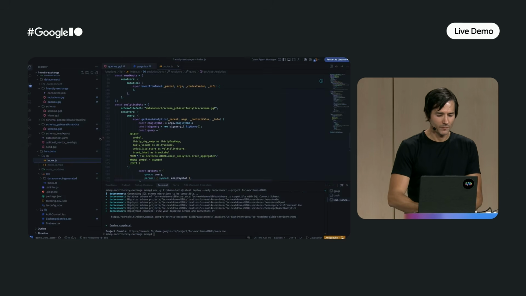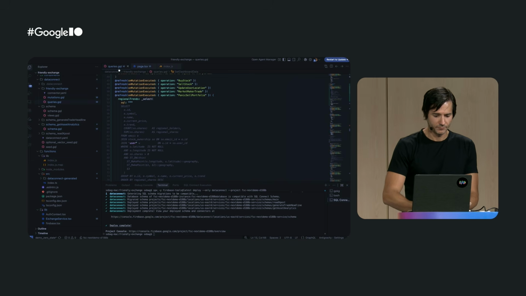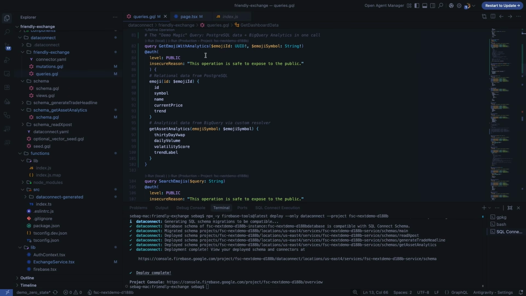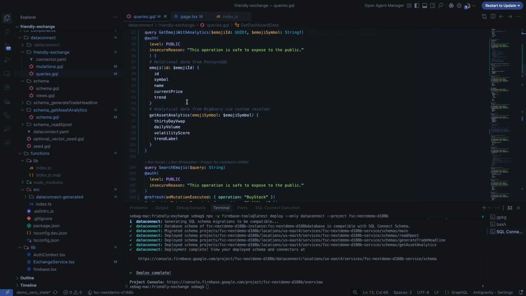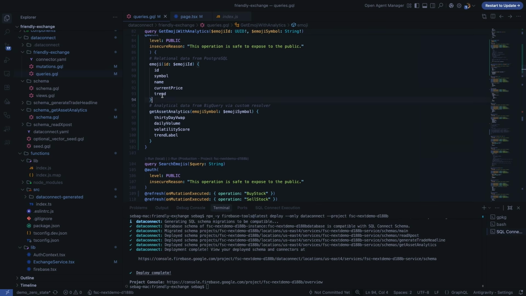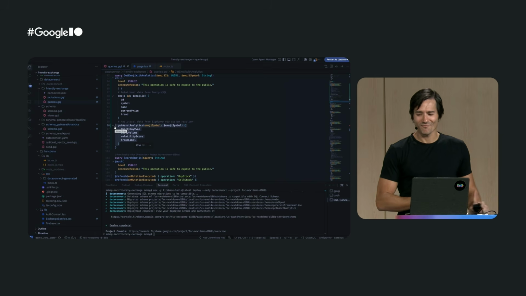And the last thing I do here is just use that on a query. So I have this get emoji analytics that is basically calling to my custom resolver, passing the emoji as a parameter. And within this query, I have data coming from SQL, as well as data now coming from my custom resolver, it's calling BigQuery. Pretty powerful, right? All right, we can go back to the slides now. I'm ready to buy a few emojis myself.